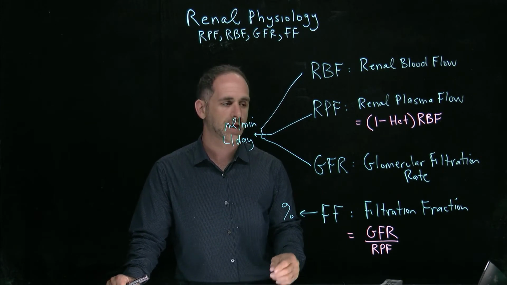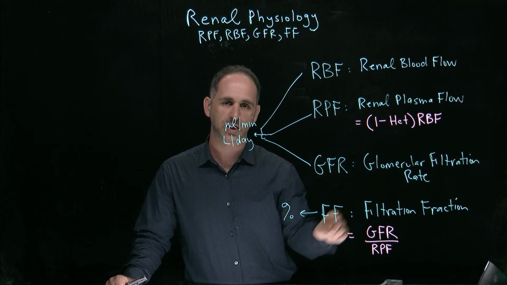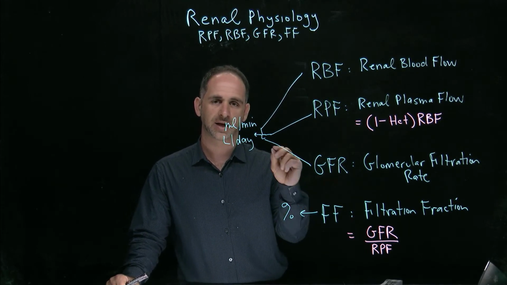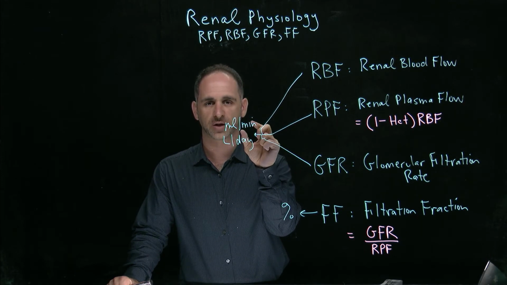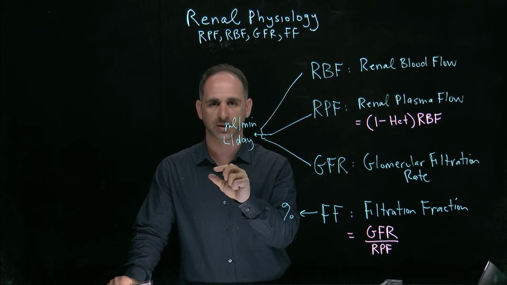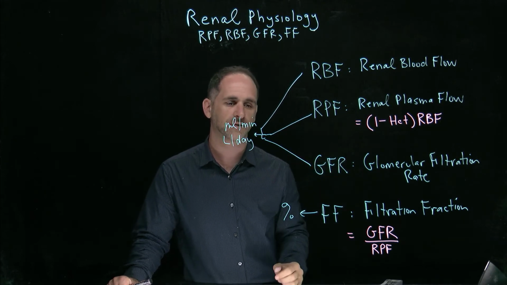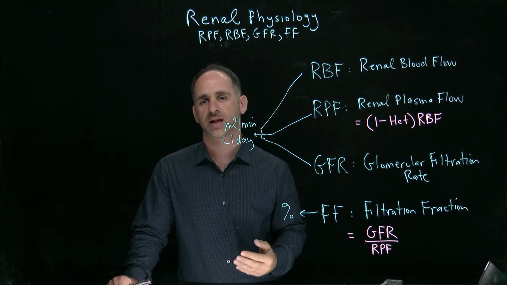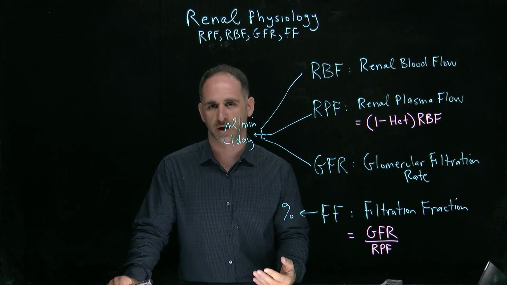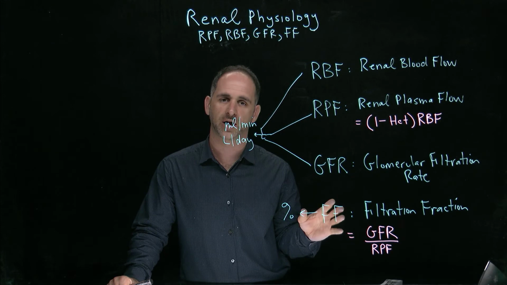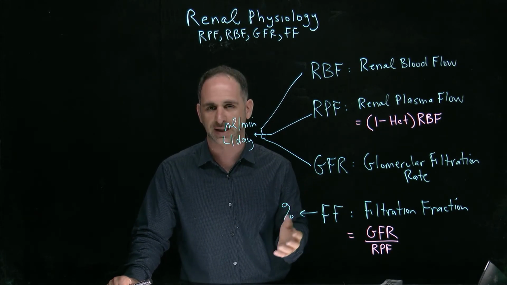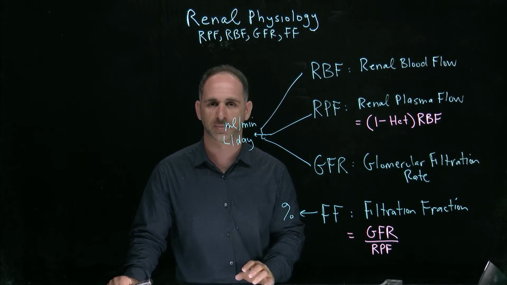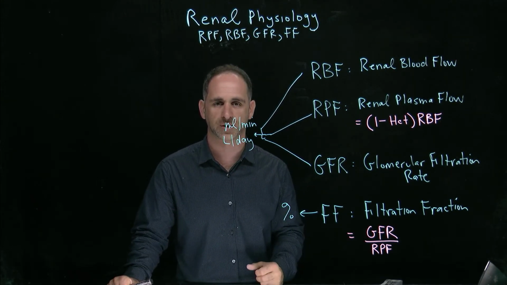The glomerular filtration rate, or the GFR, is the amount of the plasma that is being filtered at the level of the glomerulus per unit time. And a typical unit for GFR would be something like 120 mils of plasma per minute. You also could look at it on the order of liters per day, and in that case, might be something like 180 liters a day. Again, don't memorize those numbers, but it's good to have a feel for what those numbers are.